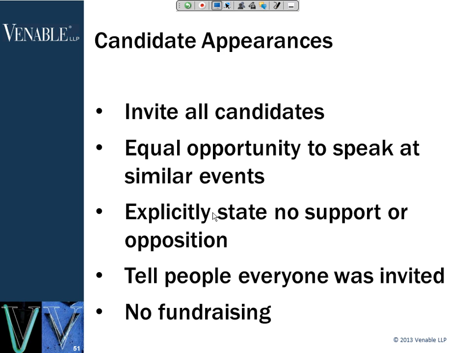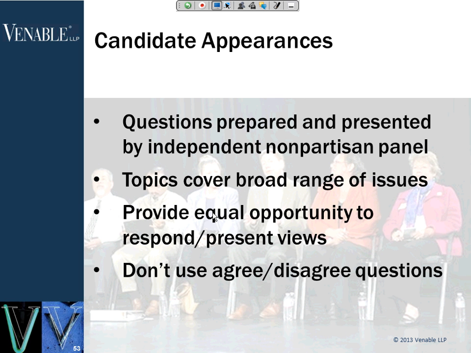How do you define all? Well, because there are a lot of minor or stand-in or placeholder candidates that may have registered but are either uncontactable either by accident or not. The question is, how do you define all candidates? And the fact is that if you have some objective criteria for defining who may be included and who may be excluded, you will generally be on the right side of the line.